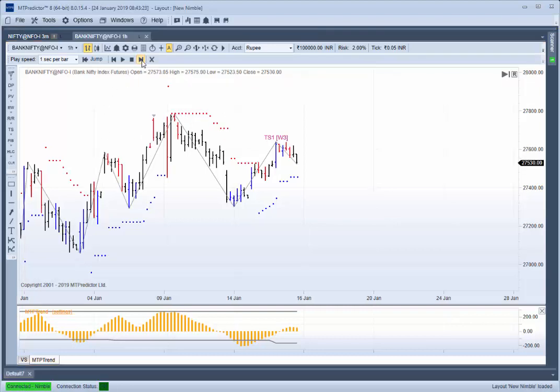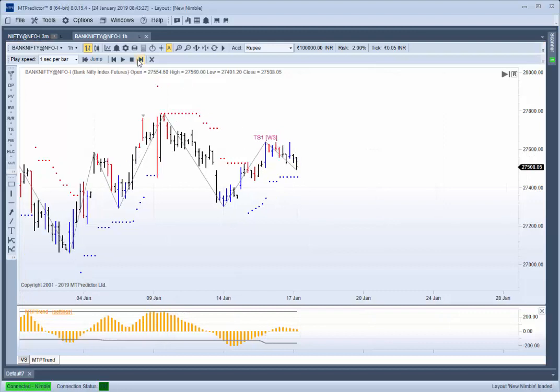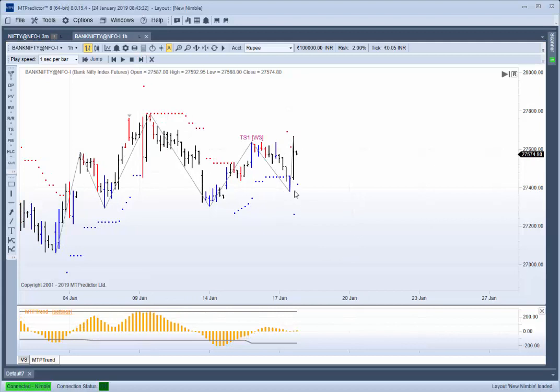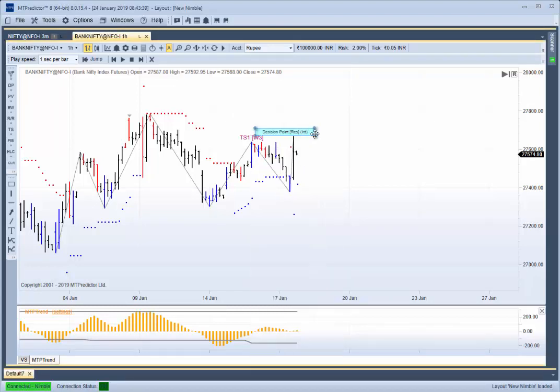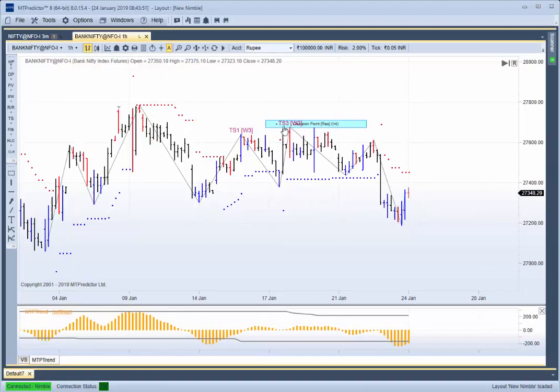So if I go forward, you can see the market has made a pivot low there. So you go back to the previous high, which would have been here, right mouse click, do decision point, and there is your area of resistance. So I'll now turn trading mode off, excuse me, and you can see that the market went up and just touched that DP level there.